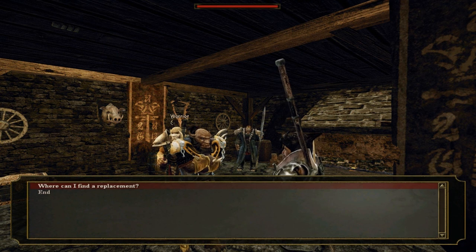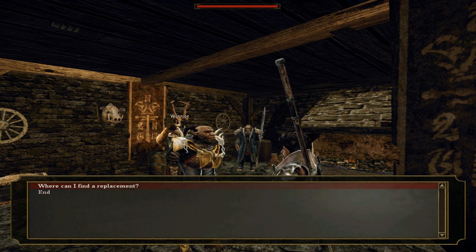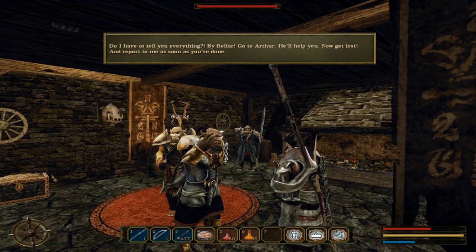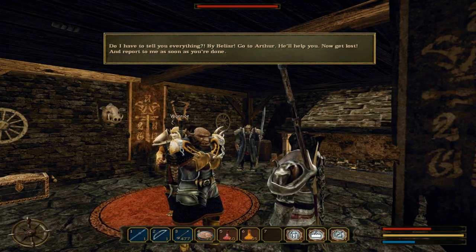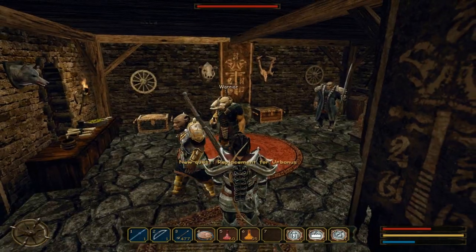So, Urbanus's post is more important than that artifact that everybody wants to have. Huh? Where can I find a replacement? Do I have to tell you everything? Right, Beliar, go to Arthur. Who's Arthur? And report to me as soon as you're done. Let's find Arthur.